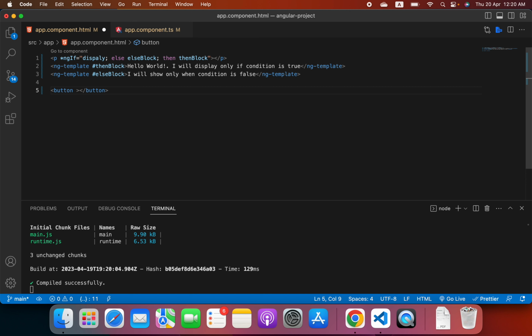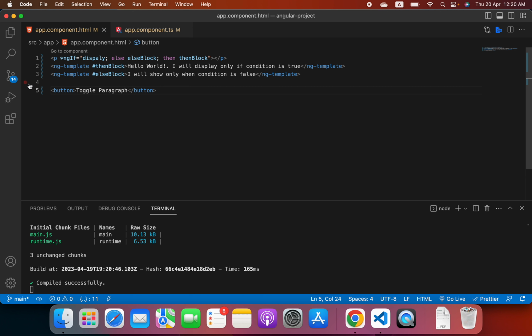Like here if we say toggle paragraph, and we want to toggle the paragraph, if the paragraph is shown, it should be hidden, and if it is hidden, it should be shown.